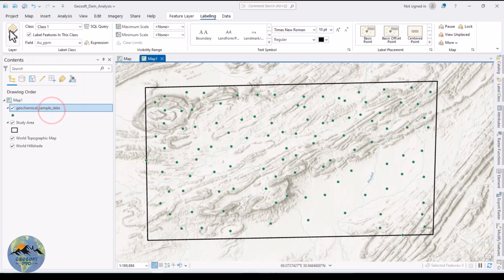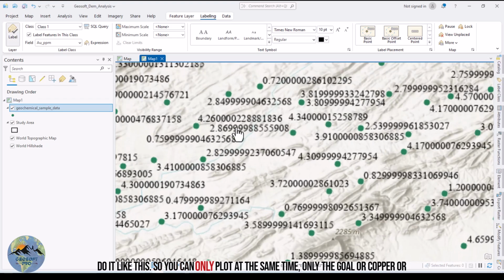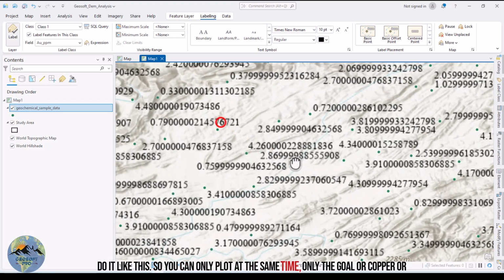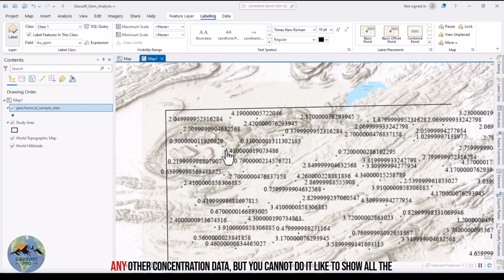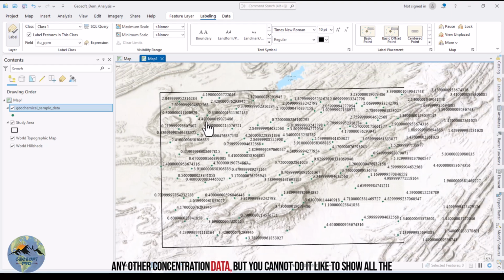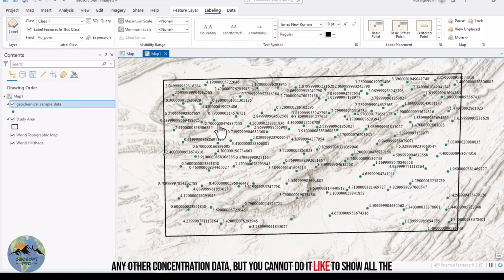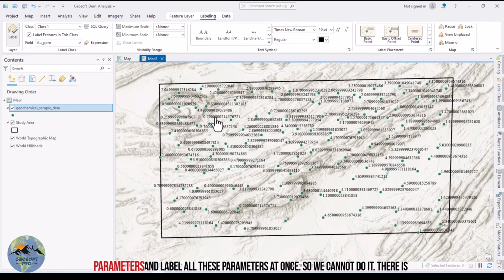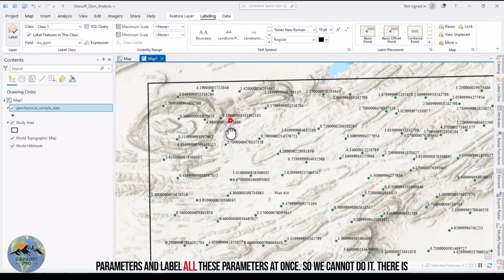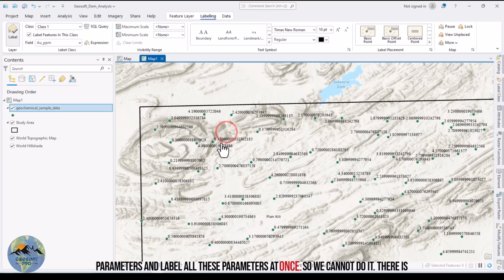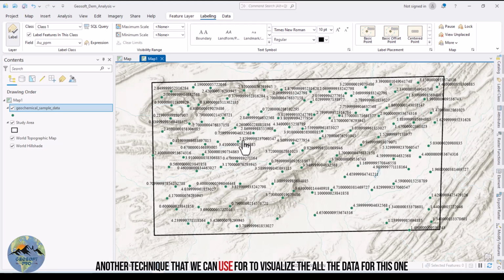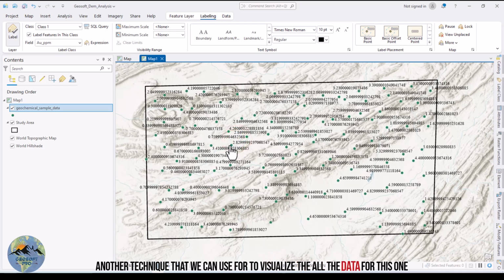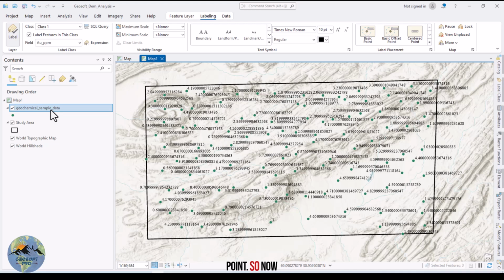So you can only plot at the same time only the gold, or copper, or any other concentration data, but you cannot show and label all the parameters at once. So we cannot do it. There is another technique that we can use to visualize all the data for one point. So now let me remove the labels.